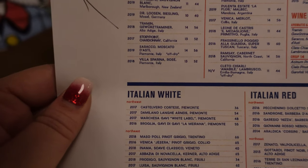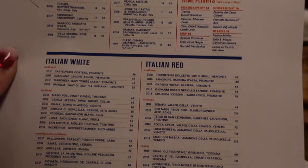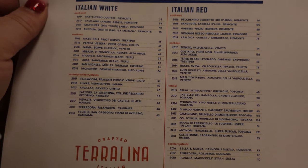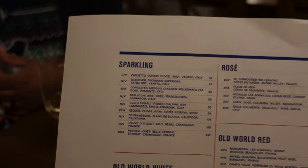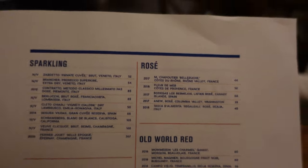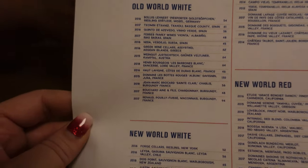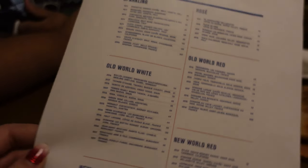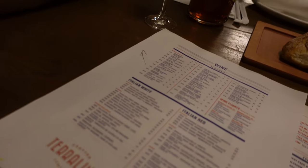And then we have the Italian white at the bottom. And then you also have the Italian reds here. So there's a couple of different wines that are really good. You also have your sparkling wines in the back. You have your rosés. You have your old world red, your old world white, new world white, and then you definitely have your new world red. So you have a lot of choices here when it comes down to the actual wine list.